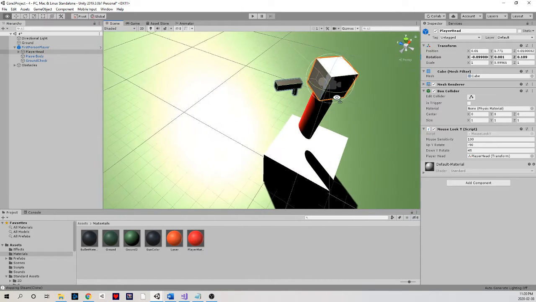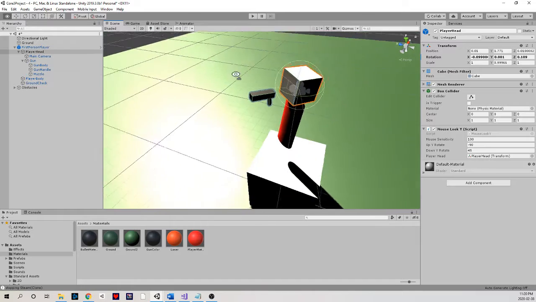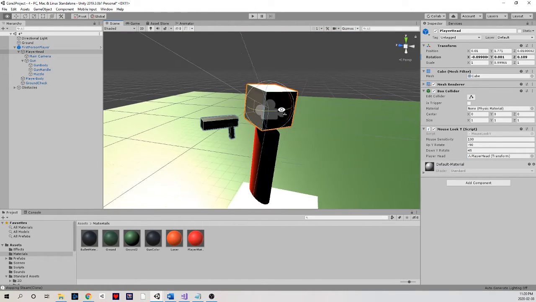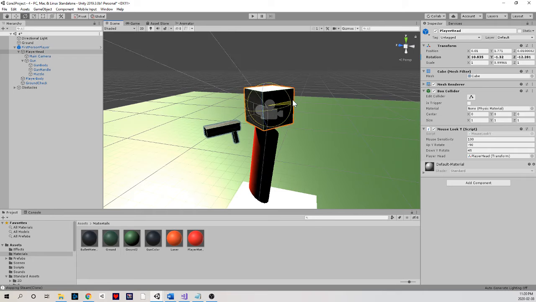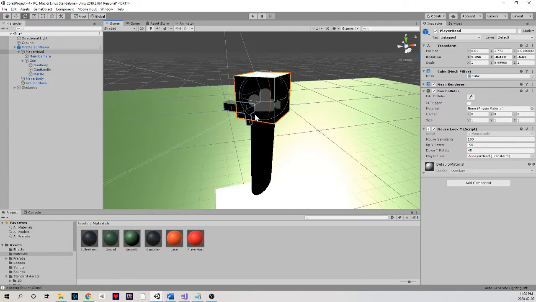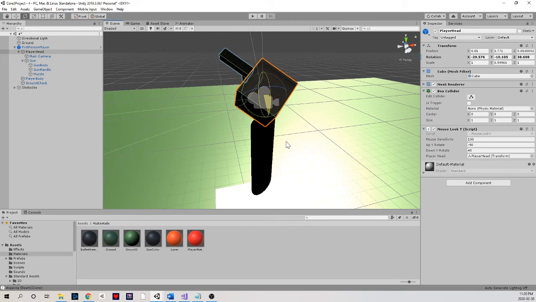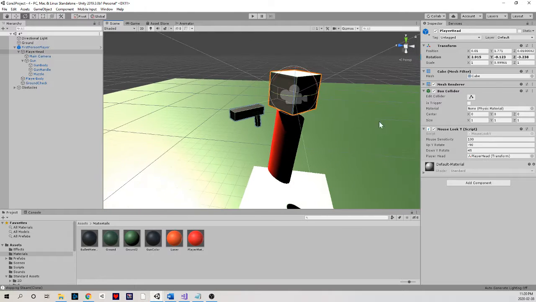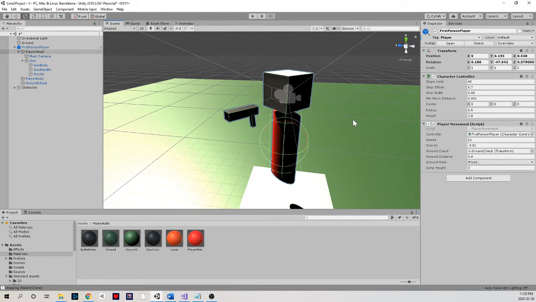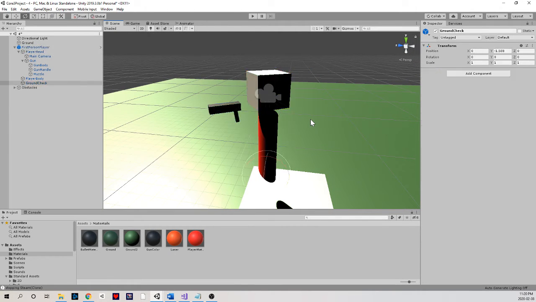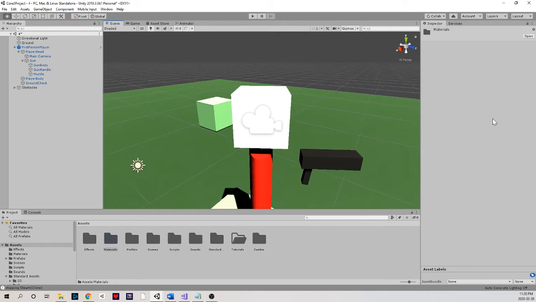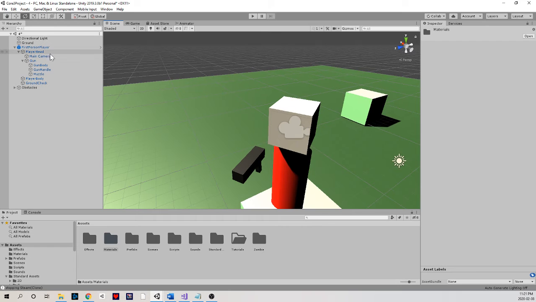And notice that I've also, inside of the head, attached this gun that I made as a child of the head. When I did some playtesting, I realized that it looked better and felt better if the gun actually moved with the position of the head. So that when I look up, the gun is pointing up, and when I look down, the gun is pointing down. That's kind of how a shooter typically works, and so that's what I've decided to do. I'm just going to Control Z back so everything's in the original position for playtesting later. That's what's going on in the hierarchy here.